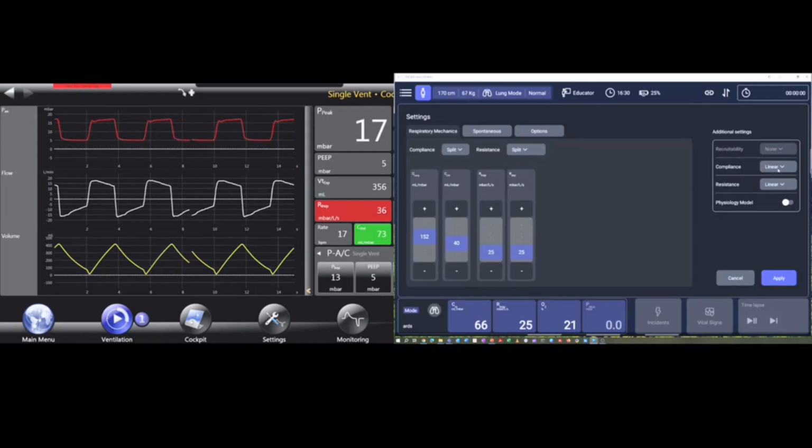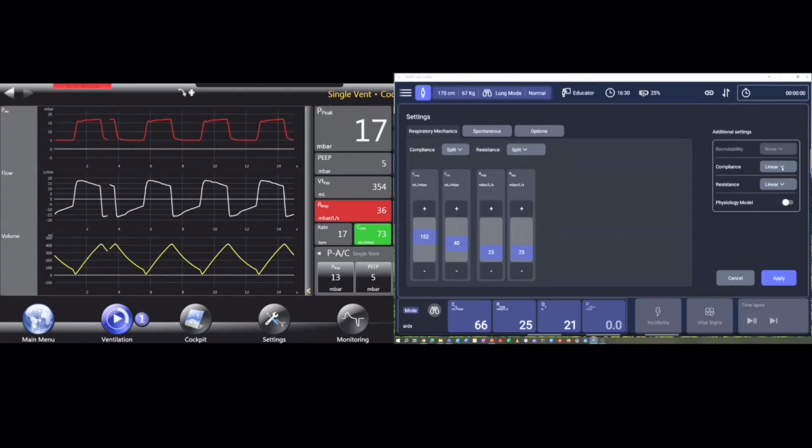You can also change the way compliance is implemented in the alveoli, a linear compliance, which is reproducible compliance used in most lung simulators nowadays, but we can also put this into a regular S-curve shape.